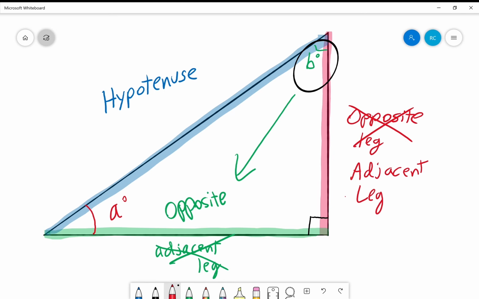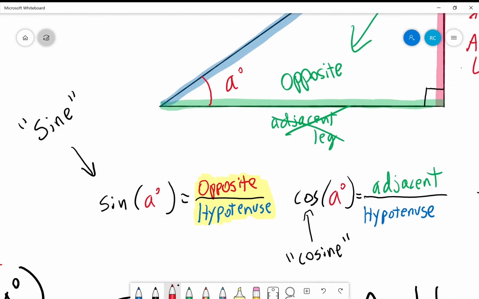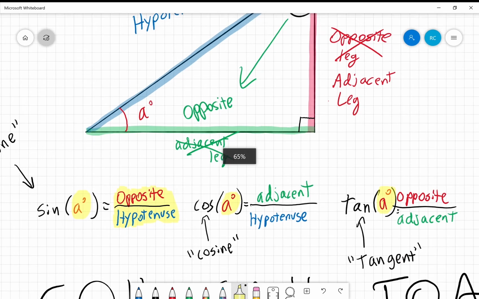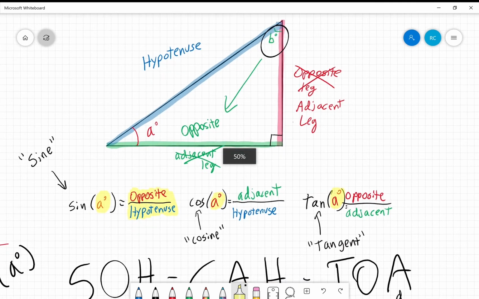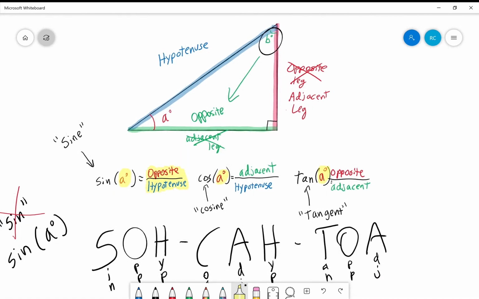So when you talk about sine, cosine, and tangent, it has to be sine of something, of some angle, cosine of some angle, tangent of some angle. Again, it is an operation, not a number, not a variable. You're never going to divide both sides by sine. Sine isn't a number to multiply or divide by.